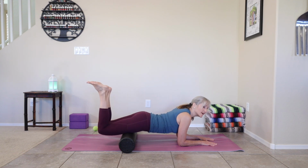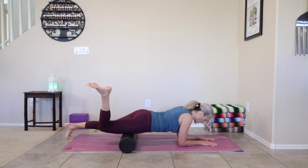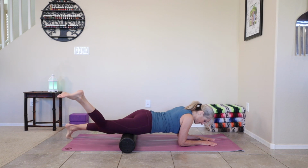Now bring both feet up, the knees are bent. Go ahead and straighten out the left leg. Place the left toe on the floor. Keep the right knee bent. Shift your body weight using that left foot all the way to your right upper thigh. You might feel that a bit. Straighten and bend that right knee. And breathe.